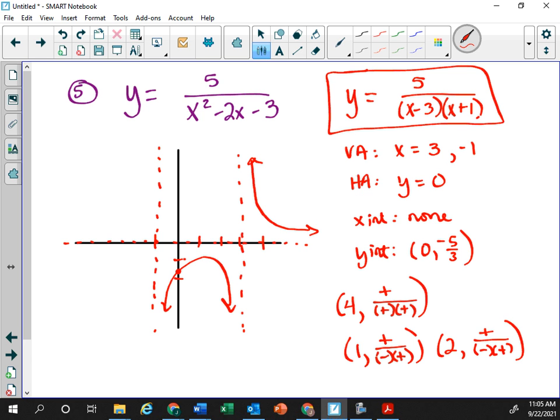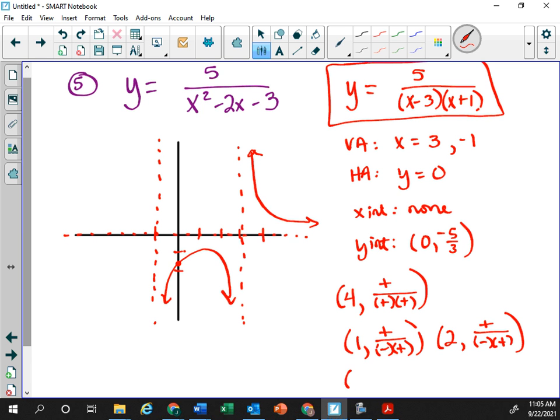And then I still need way on the left. That would require me to plug in like a negative 2. 5 is positive. Negative 2 minus 3 would be negative. Negative 2 plus 1 is negative. So overall, do you see how that's positive and I'm somewhere up here? Yeah? I don't need the exact point. On a free response part of this, I'm not going to say plot exactly 9 values for me or anything like that. I just want, hey, I got the asymptotes, intercepts if they exist, shapes going the right direction. That's it. Okay.